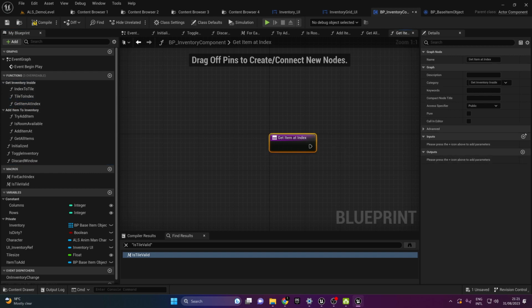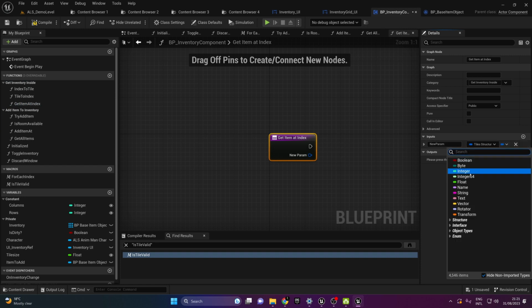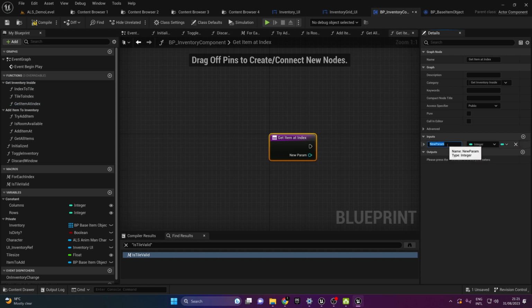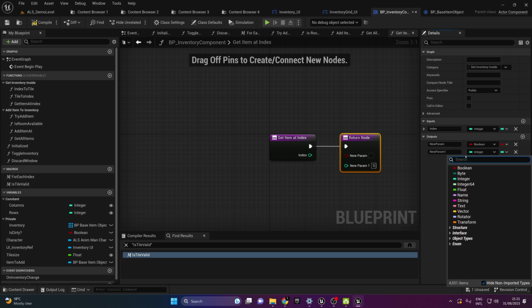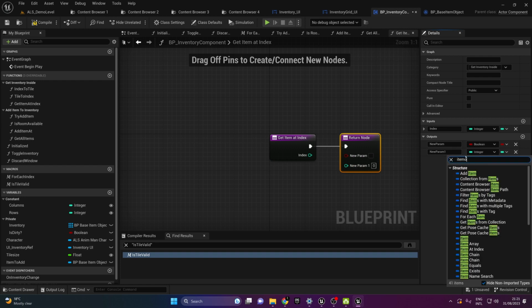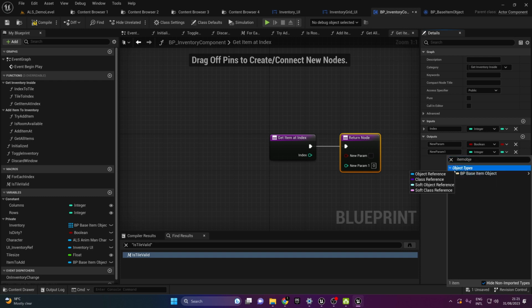And this one would take an input of index integer, and it would take two outputs. One would be a boolean, and the other one would be the item object.